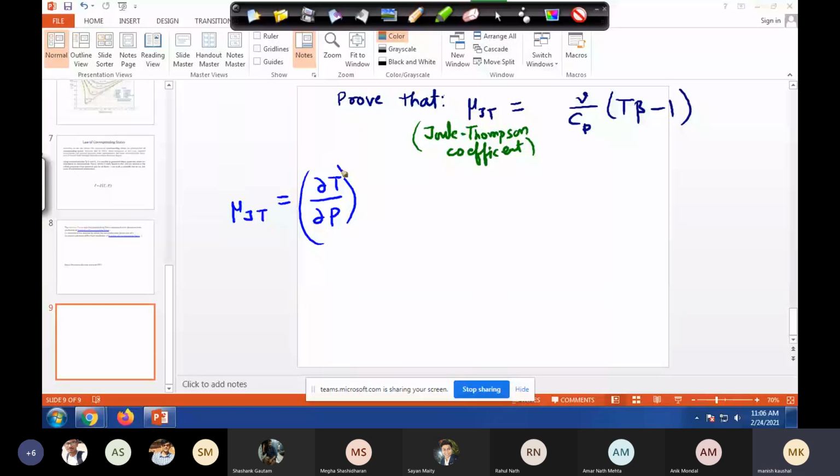Where we have plotted T as a function of P at constant H, the constant enthalpy line. I am not going to repeat the experiment. We have discussed it in detail. We have many insights also regarding throttling. So I hope you understand. Great. So see, mu jet is dou T by dou P at constant H.